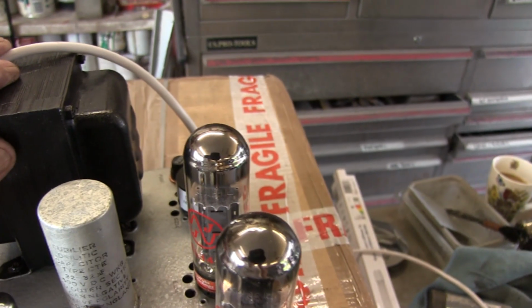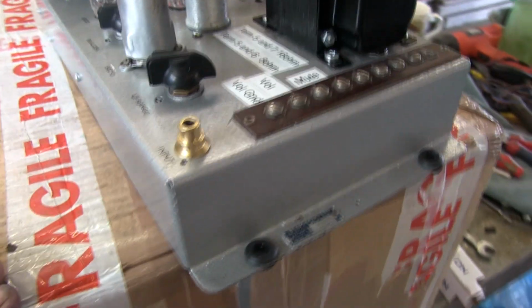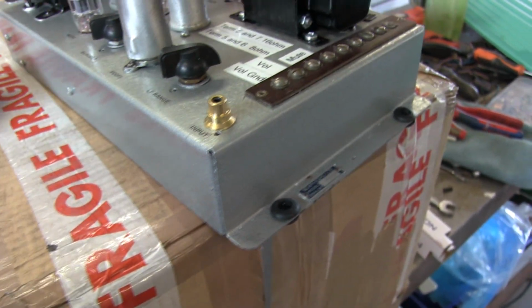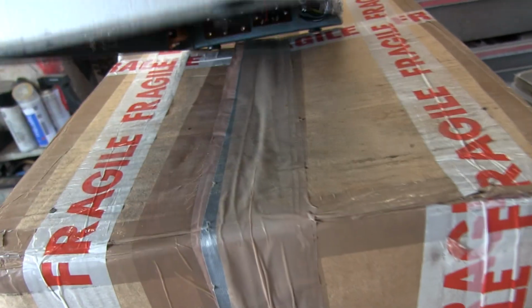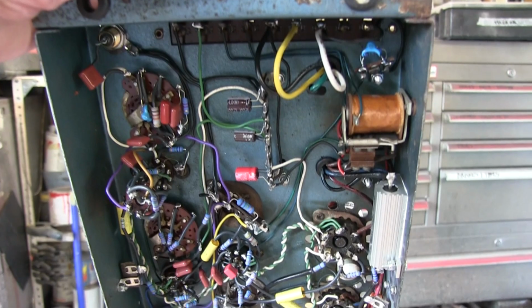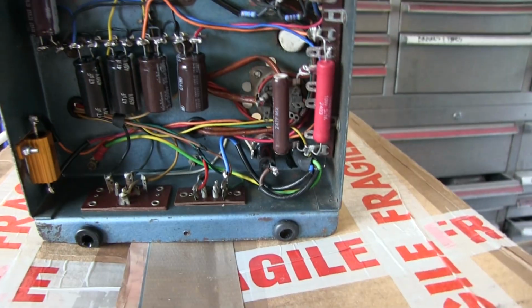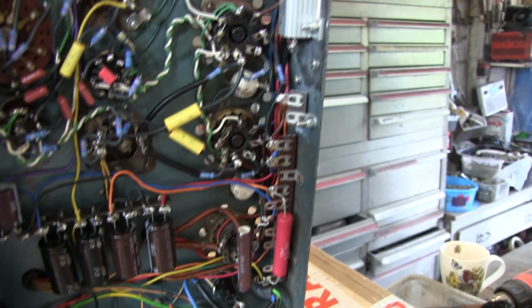Steve has replaced the rectifier with a solid state rectifier there, which is great. New output transformer, and it's worth noting gold plated inputs so they don't corrode, which is great. No crackling, and he does such an amazing job underneath. I'm going to show you. Most people say, well, it doesn't have to be that neat, who sees it? Well, who sees it? Yeah, we're seeing it now, aren't we? What a beautiful job that is. That's just stunning. That's going to last for 30 years, that minimum.